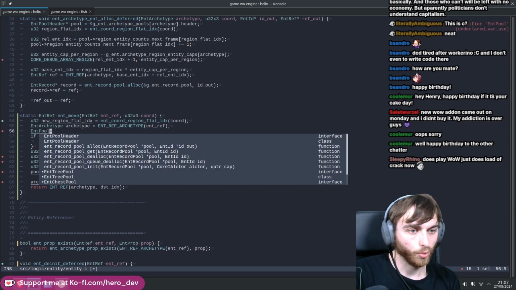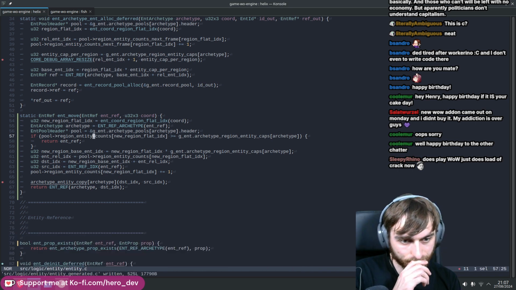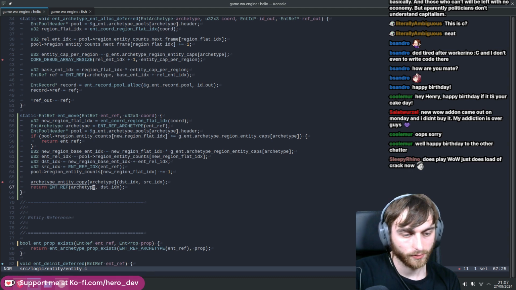Ent pool header pool equal g ent archetype pools archetype dot header. Then need those copy functions. Right, that's really nice.